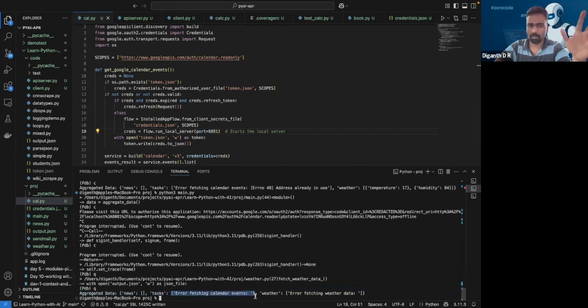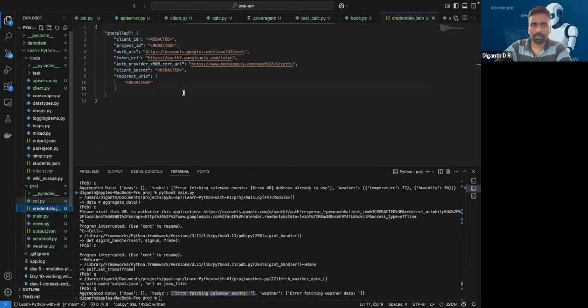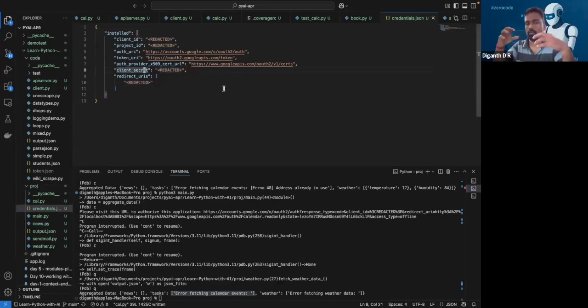But currently, this credentials.json doesn't have any client ID. The reason I have put it like this is that when GitHub looks at these client secrets, passwords or anything like that, it detects that this is a secret.